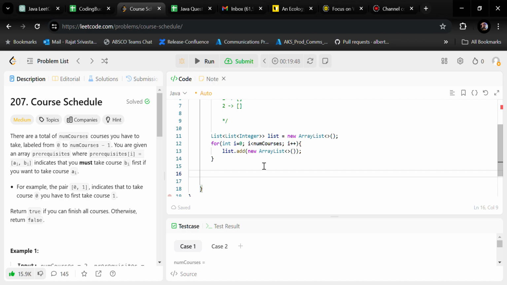The third step is using a queue to get all the nodes with in-degree 0 and then iterate over those. In this way we maintain the count of all the courses with 0 in-degree, and then we compare it with the number of courses to check the authenticity of these prerequisites.